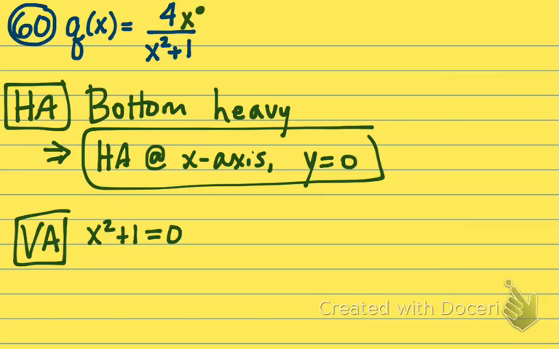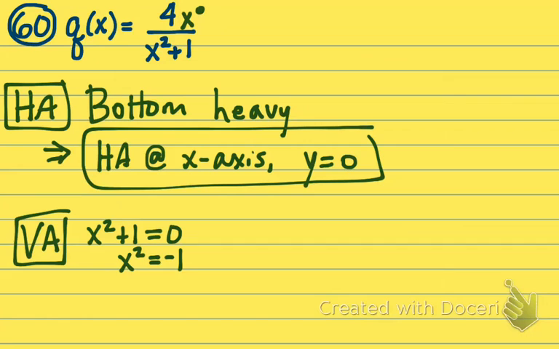So let's start by isolating x, and the first step to do that would be to write x squared equals negative 1. Now, you've been so brainwashed that the goal is to get x by itself that sometimes your brain shuts down on you. But when I see this, I stop. Why? Because there is no number that you can square and get negative 1. So I already know there is no solution to this equation, which tells me that there is no vertical asymptote.